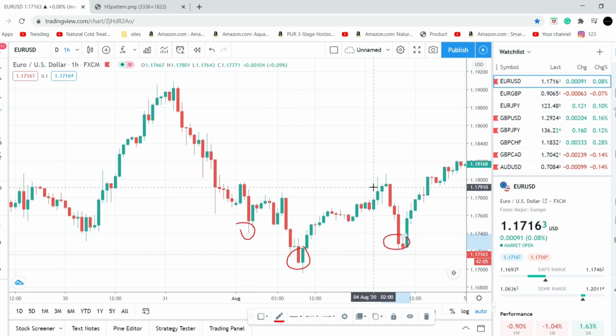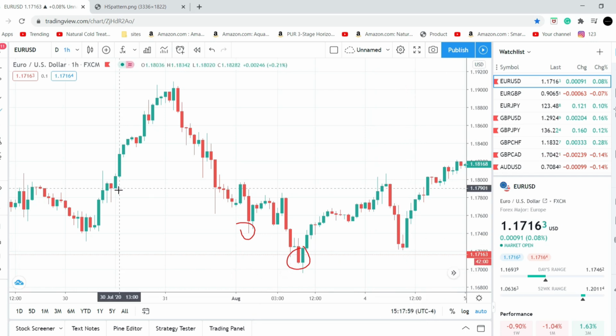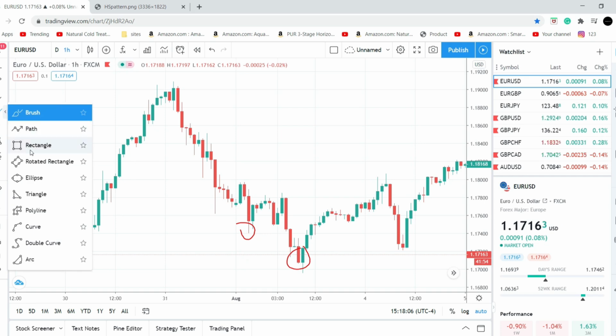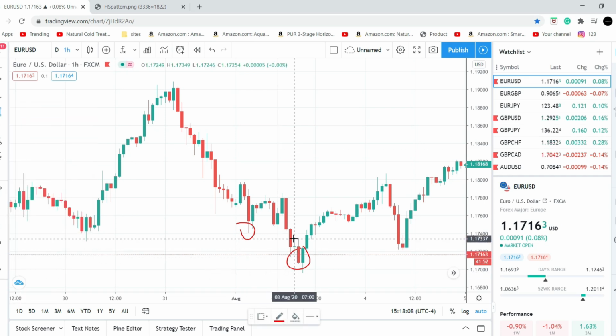Okay, so now what are we looking for? Very simple. Actually, let me delete this. We are looking for price to come back to the demand zone. So let me draw the demand zone right here. And if you don't know how to draw these, go to my supply and demand secret video. I'll show you guys how to draw this, okay?